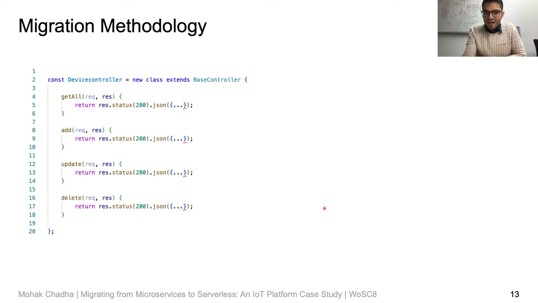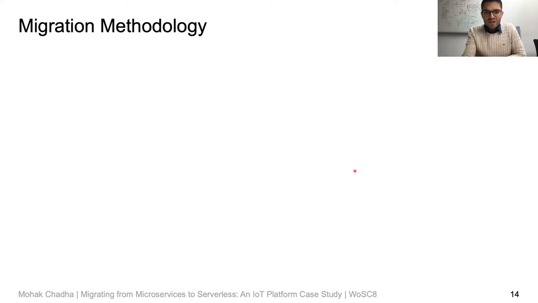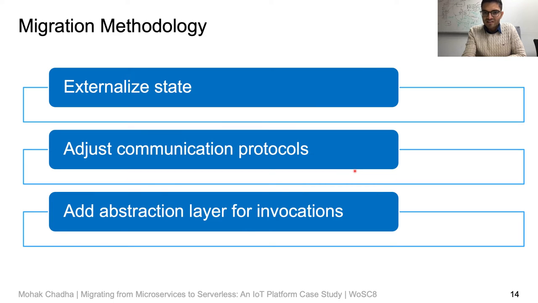The main methodology behind our migration was to decompose the application logic for each specific API endpoint into a separate function. For instance, the different functionalities provided by a device controller were migrated onto separate individual functions. We also made use of action sequencing in OpenWhisk to chain the authentication function with the different API endpoints. For GCR, the authentication functionality was merged into the individual middleware functions. To generalize this migration process, all state stored in a service must be converted to external data stored in FaaS.